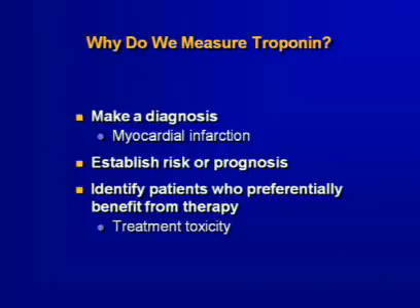We also measure troponins, and I think this is important, and it's not part of the definition of MI, but it's an important perspective on troponin testing, and that's to establish future risk and prognosis. We also, hopefully, can use this testing to help us figure out how we want to treat a patient. So how do we guide therapy based on a positive troponin? And I think this ties in nicely also to the discussion that was just going on. And it may be possible that we can use troponin to identify treatment toxicity. And I think of this in the context of anthracycline toxicity, which is an elevation of troponin in the absence of overt ischemic heart disease.